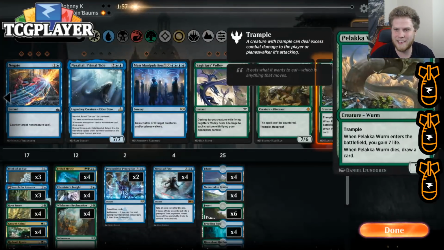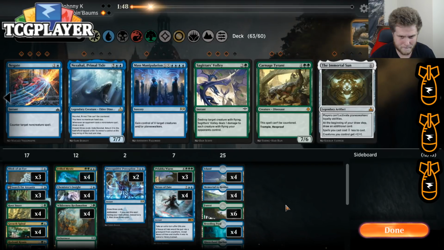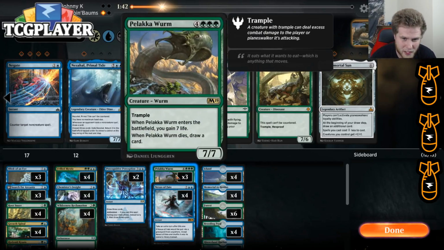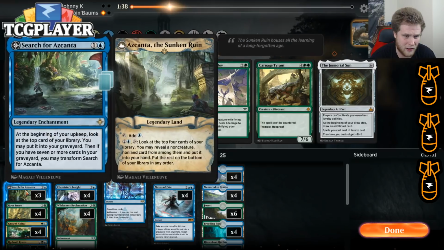Alright, Palaka. Come show us your stuff. Well, I don't think we really want anything else, but that does not seem like the greatest plan to beating mono red, just playing Palaka Worms. But, I mean, getting 7 is an absurd amount.